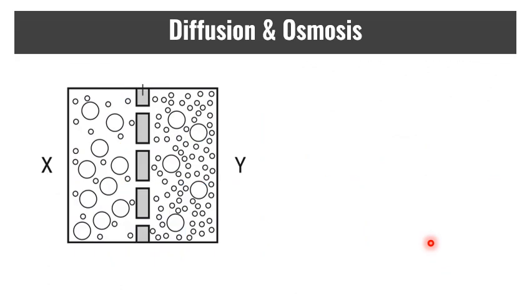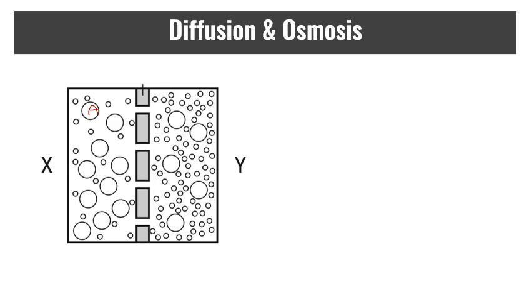So if you were to look at this example here, these large structures cannot get through the membrane, whereas the small ones can. There's more large ones on the X side, there's more small ones on the Y side, so I'm going to have to move more of the small ones to this side to make this an equal concentration. I'm not using any energy, so this is diffusion and osmosis, this is passive transport, okay, but we're going to have that relationship.